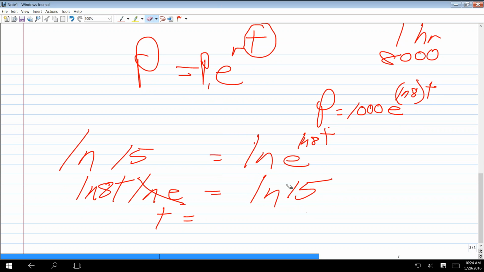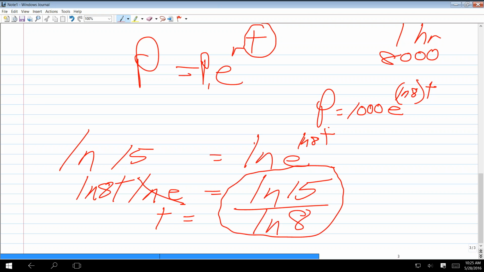So T is this divided by what? By ln of 8. Right, and that's your answer. I mean, when you're dealing with these kinds of problems, they generally want a number. So you can put this into your calculator and come up with a number. Since they ask for number of years, did they ask for it rounded to anything? No. Okay. This would be a very acceptable answer, incidentally.